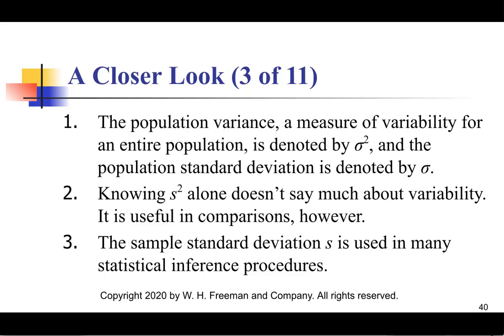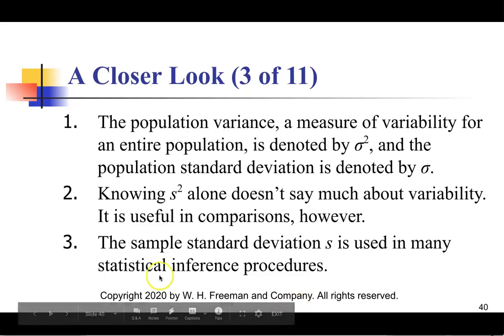so these are typically things that we have to estimate. Now, knowing s squared alone really doesn't tell us a lot about variability. It can be helpful to make comparisons between groups, but knowing the variance is not always that helpful. But the sample standard deviation s is used in a lot of the statistical inference procedures that we'll be doing in this course.